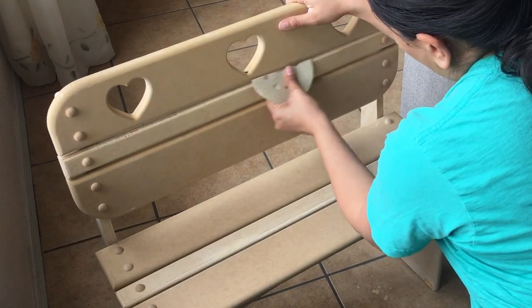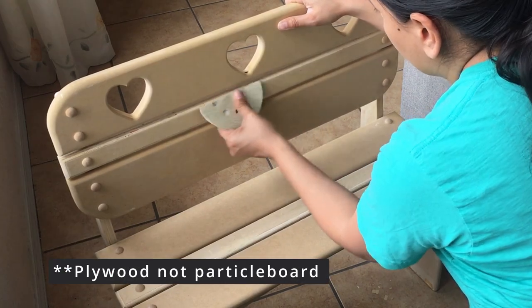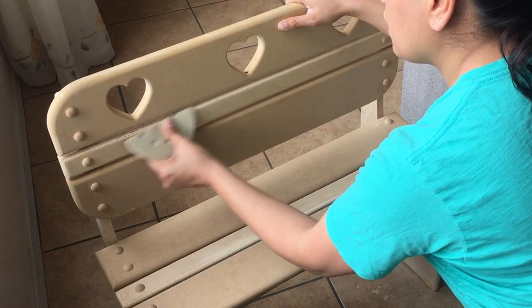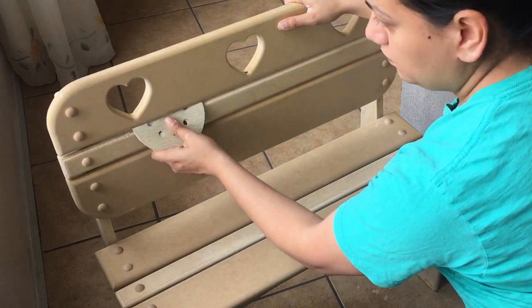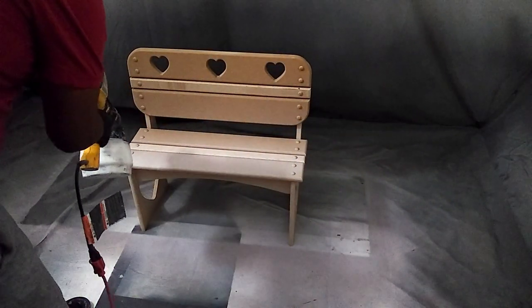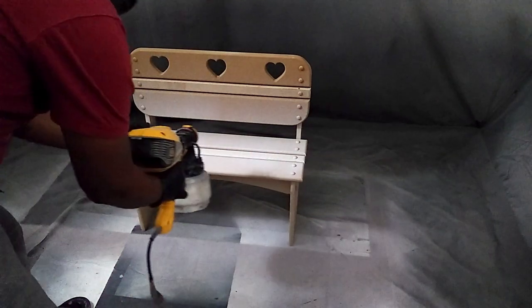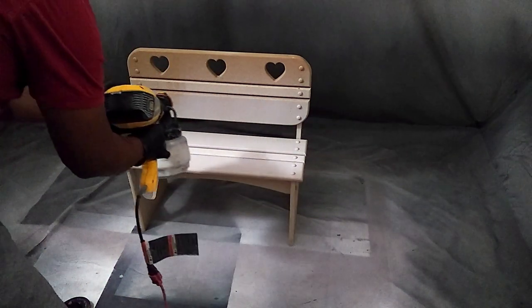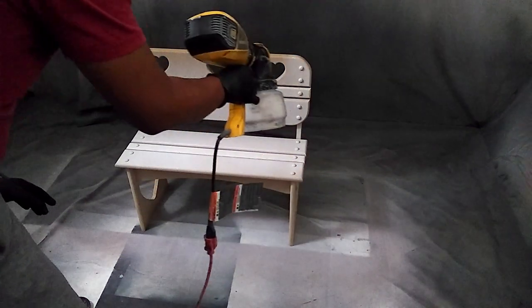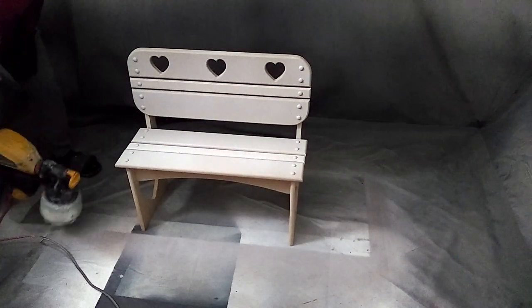For this bench, it was still pretty much unused, kept indoors, and it's made of particle board and MDF, so I didn't want to wet it too much — just a soft cloth to get rid of the dust. Now we're spraying on the first coat. This is a Behr Premium Plus paint, easy to grab at your local Home Depot, perfect for any home DIYer. It has a built-in primer, and the surface of this bench is quite porous, so I don't have any issues or worries about the paint not sticking. I'm using a bright white for thin coats with drying time in between.